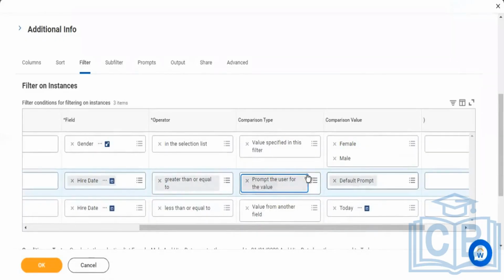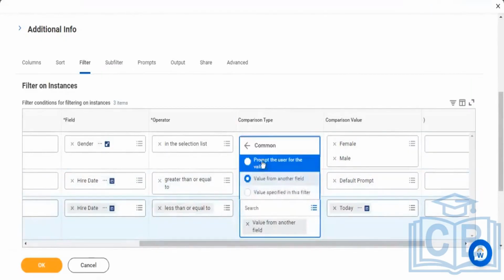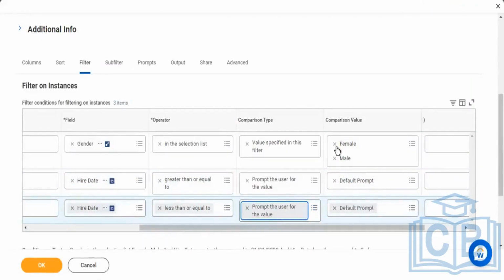I want to prompt the end user to enter the value for this hire date, and the same is the case for this date range. Basically, I want the end users to be prompted with two dates: hire date starting, hire date ending, and let them decide for what date range they want to get data.